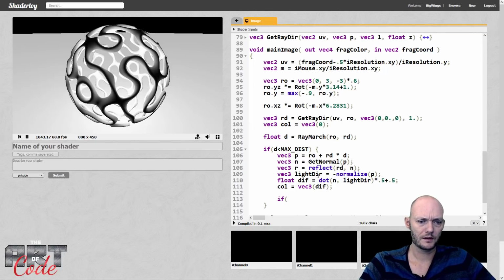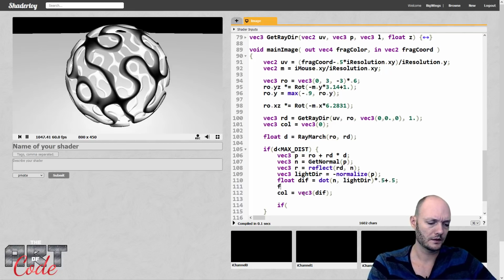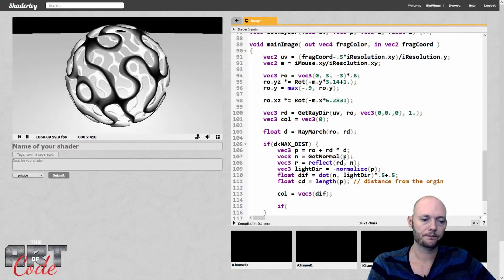So let me make a variable over here, float, call it CD for center distance, and that just gives me the length of P. So this is the distance from the origin. And here I could say, if the distance from the origin is larger than the radius of the ball, which is 1, well then I know that I hit the ground instead.